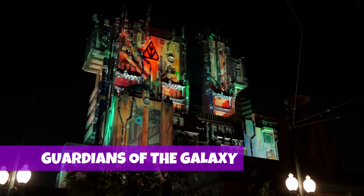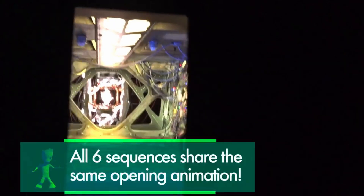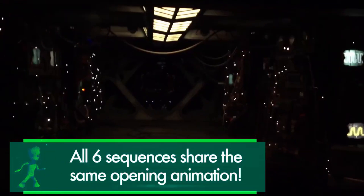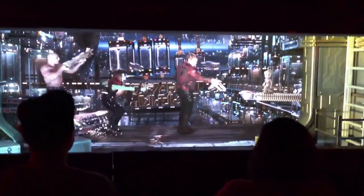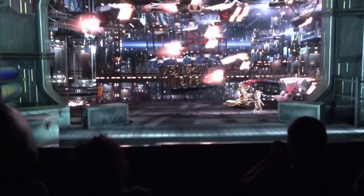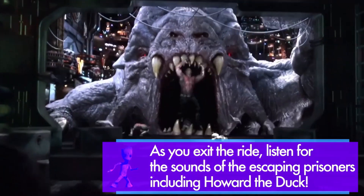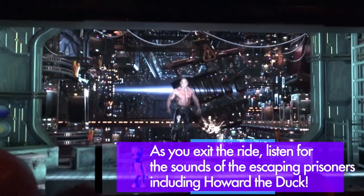So maybe this ride shouldn't be on the list, as this attraction certainly relies on projections almost completely — especially once you're in the rideable portion — to tell its story. But it still represents some pretty impressive technological innovations in its projection use. When your gantry lift opens its doors, the projections you see have incredible depth to them. They change perspective realistically depending on whether you're sitting center, left, or right of the images, and they are timed perfectly with the bouncing, dropping, and rising gantry lifts, which in itself is a really impressive feat.